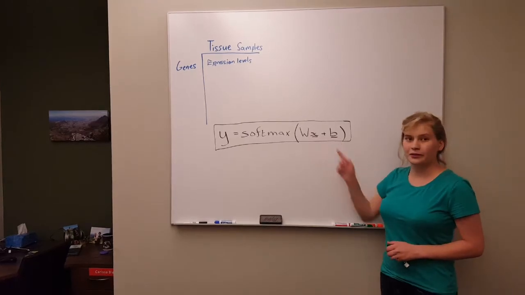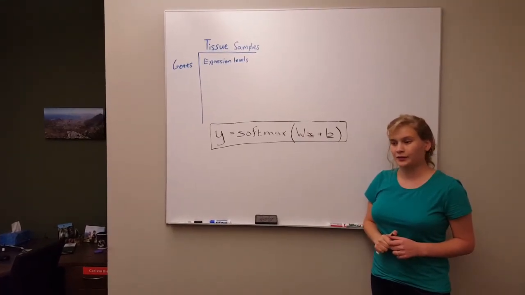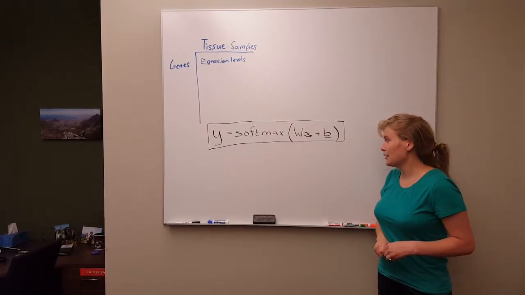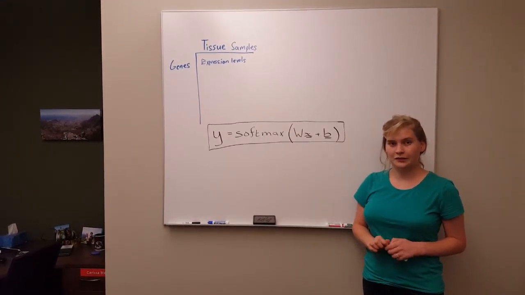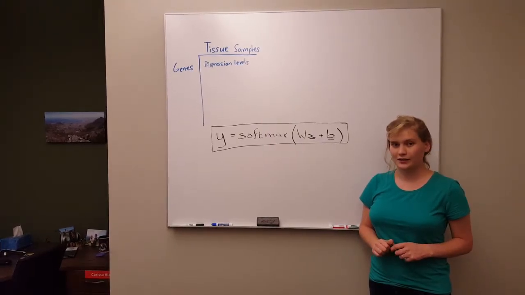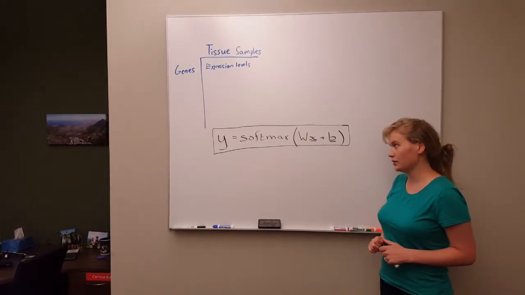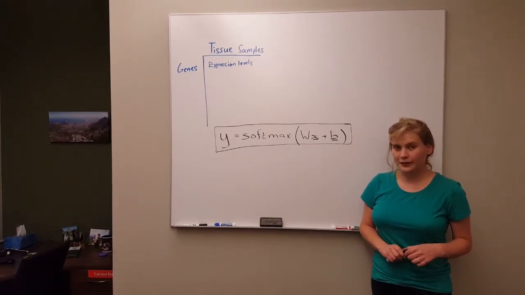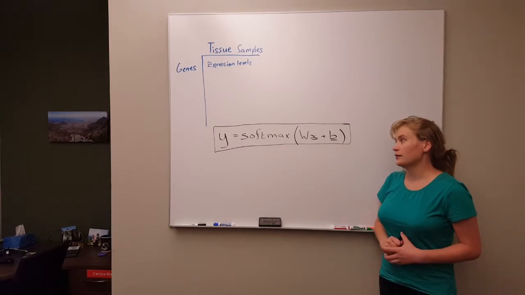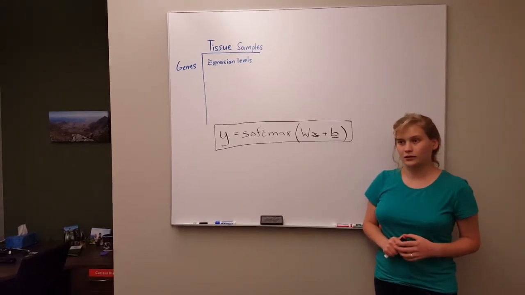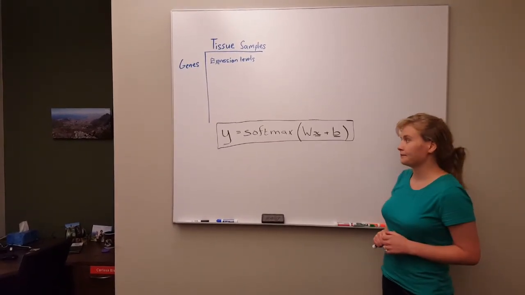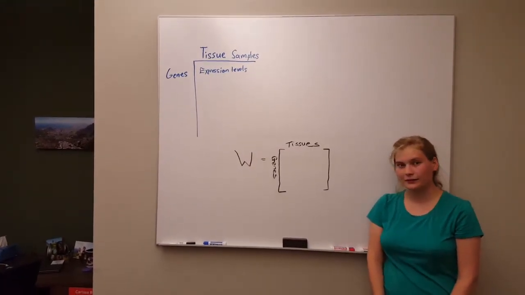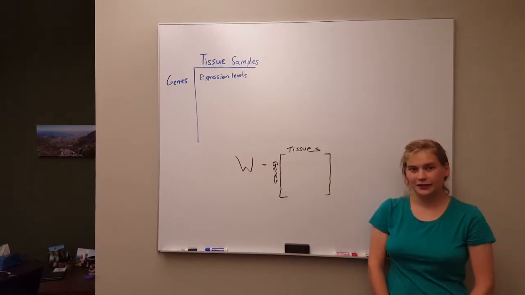W and B were learned using TensorFlow, using stochastic gradient descent over 2,000 steps. And at each step, the input was a random sample of 50 samples from each tissue type. The resultant accuracy of the model was 0.93, and this was on test data, and a similar result was obtained on the training data.